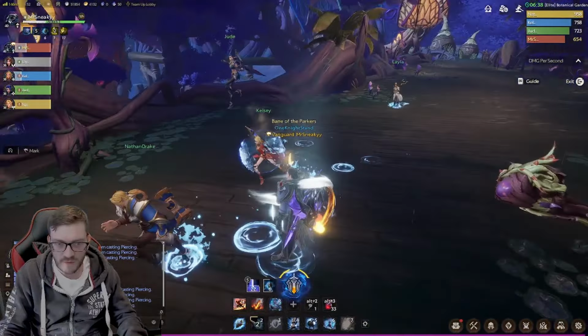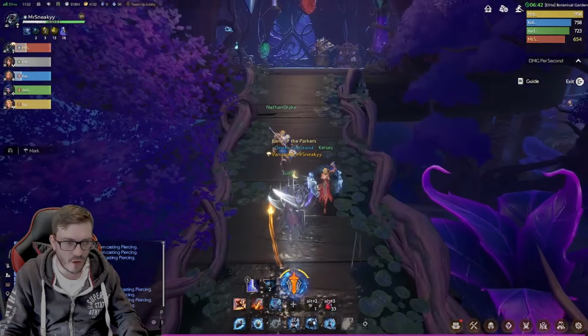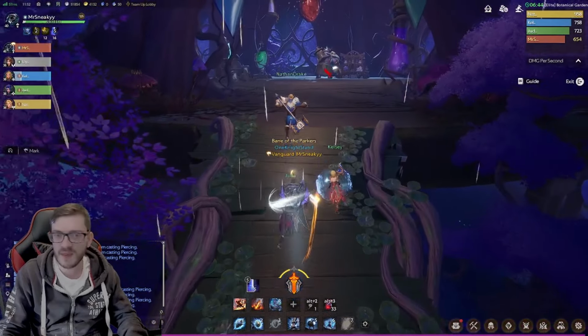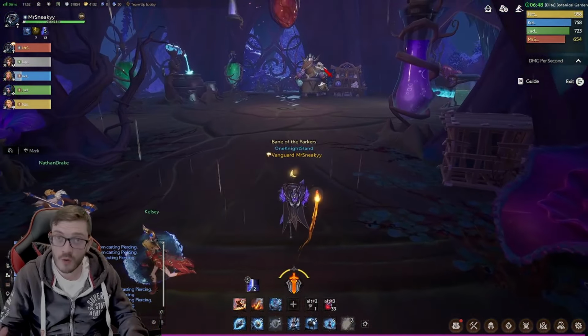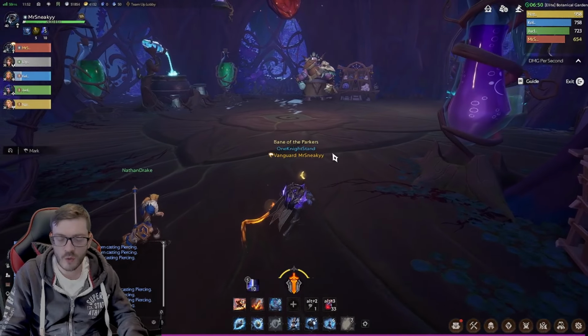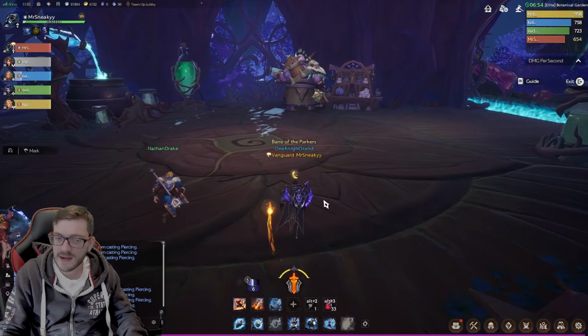So we definitely do have some bots in this team. I don't think these are real players, I'm going to be honest with you. But this boss here, I wanted to showcase this boss before we finish today's Ultimate Warrior guide, because this is a boss where slam is going to be needed.